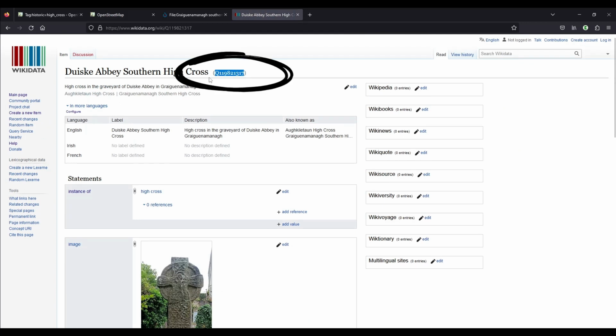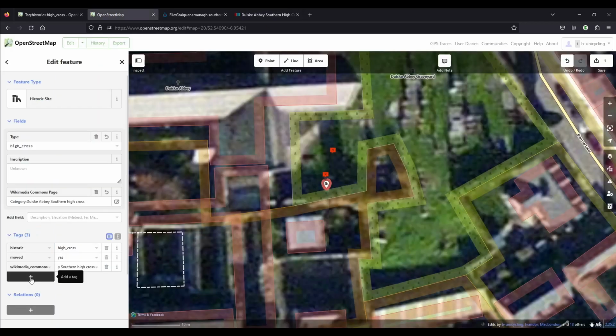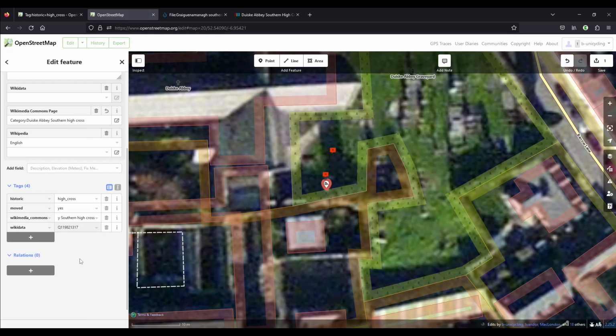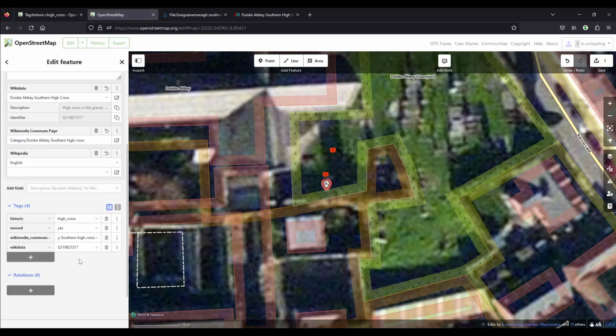So I just copy this number here, starting with the Q, and add that as Wikidata. And you see that pops up this field here, the Wikidata field. And I think it might actually also automatically add the Wikimedia Commons category.